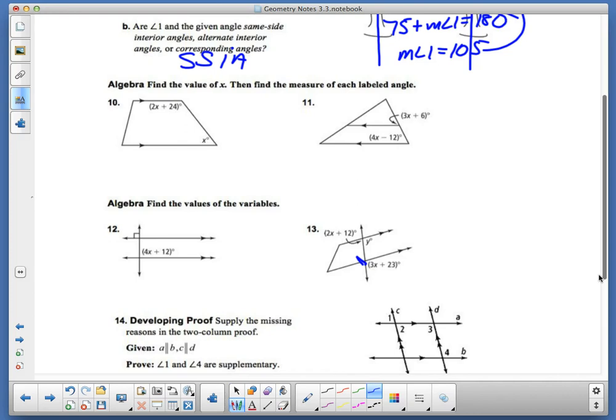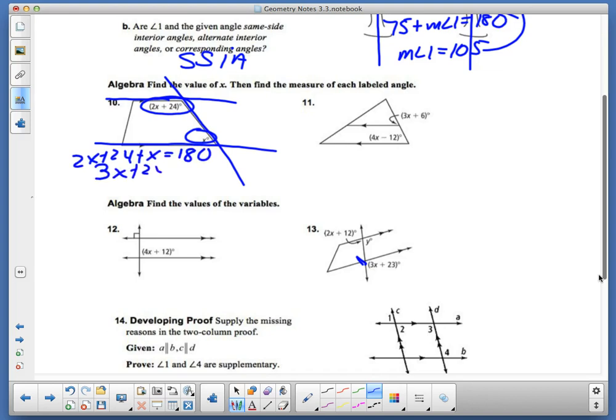So on problem 10, keep in mind, I'm looking at this parallel line and that transversal. And now I've got to come up with the name of those two angles. Okay? And people are like, what do you mean? There's an angle pair right here. They're same side interiors. They're on the inside of the two parallel lines and on the same side as the transversal. So now I have 2x plus 24 plus x equal 180. Now I've got 3x plus 24 equal 180. Now I subtract and I get 156. Okay, and I got 3x. Well, 3 goes in 156 52 times. Okay, so x is equal to 52.